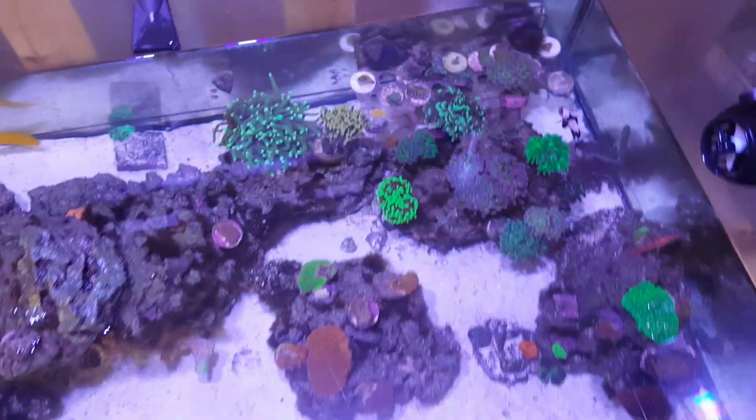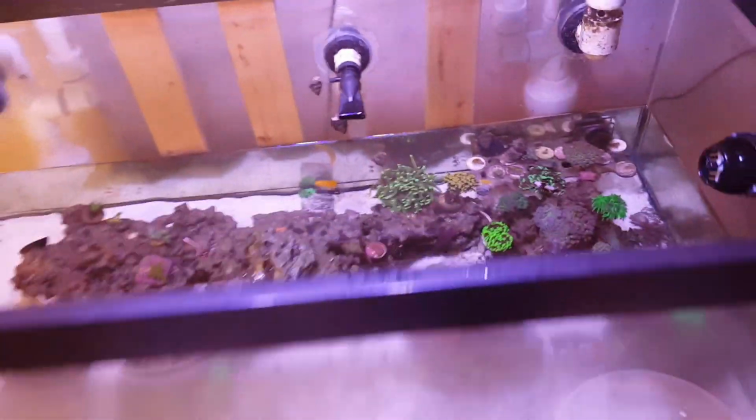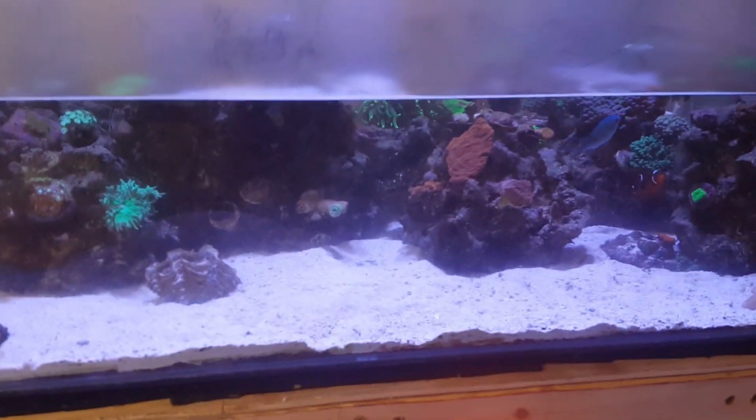So as you can see here, I'm doing about a 25-gallon water change, which is right around 50% of my tank. It's a 40-gallon breeder with a 20-gallon sump. But with displacement from the rock and all the other equipment in here, I'm assuming it's right around 50 gallons. So you can see here, that's my last bucket I just drained.